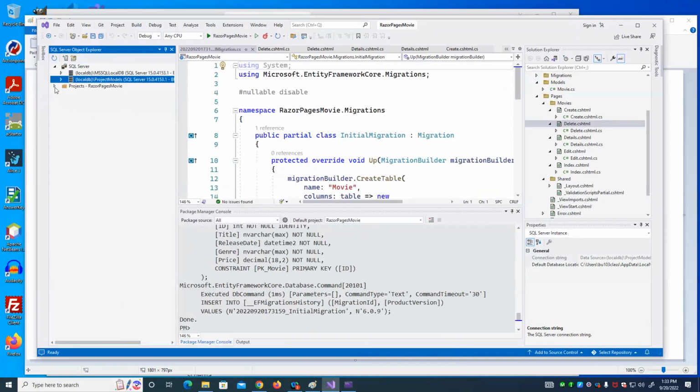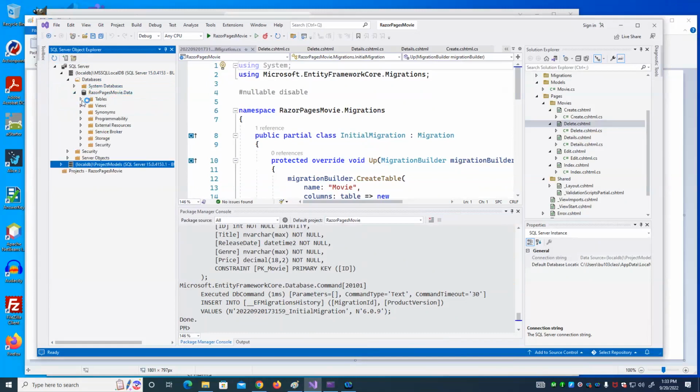And I can look here for my project under local DB. There's my database. So I went under SQL Server, underneath local DB, because this is a local database. I have my database.